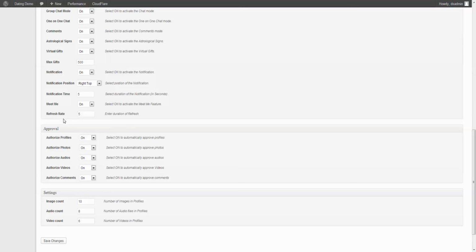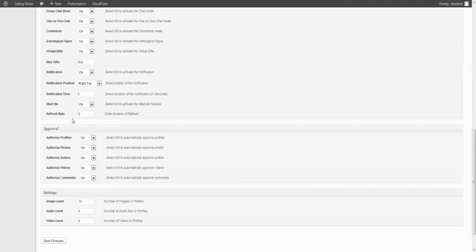Refresh rate. Refresh rate was created for those customers who are on a shared server environment. Before, the refresh rate was automatically set at 2 seconds. Every 2 seconds it would refresh the chat area, refresh the chat widget area, refresh the online widget area, and refresh the one-to-one chat as well as notifications. Since it was automatic, it was causing site issues with shared servers. Hosting companies were getting irritated because it was putting a lot of resources on the server. Shared environments are not good to run dating sites.